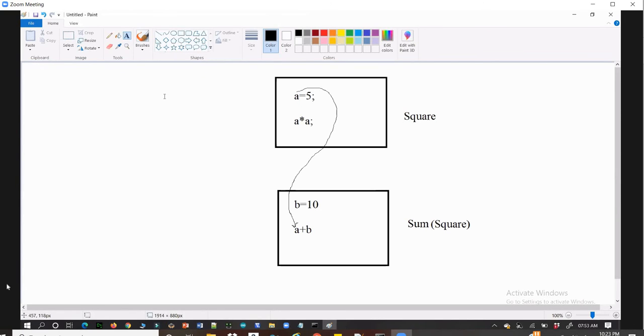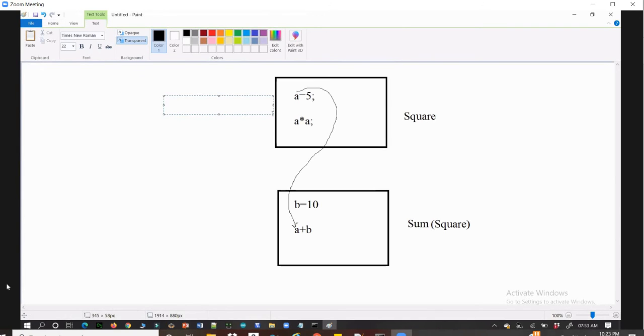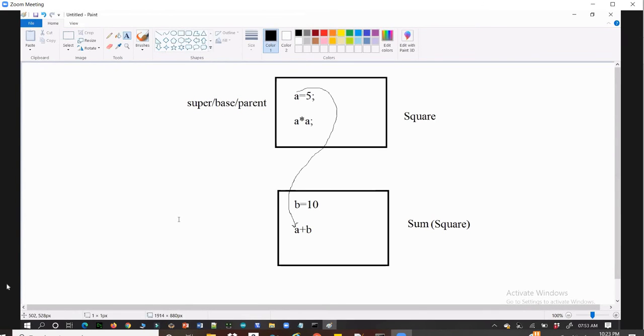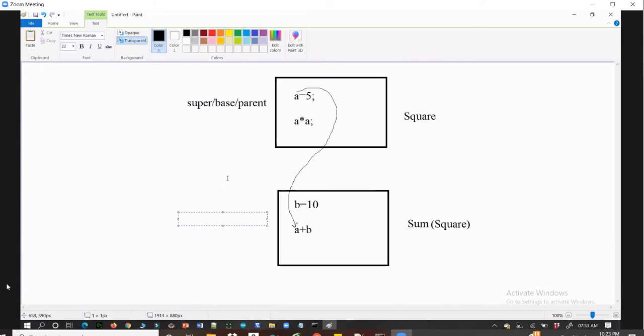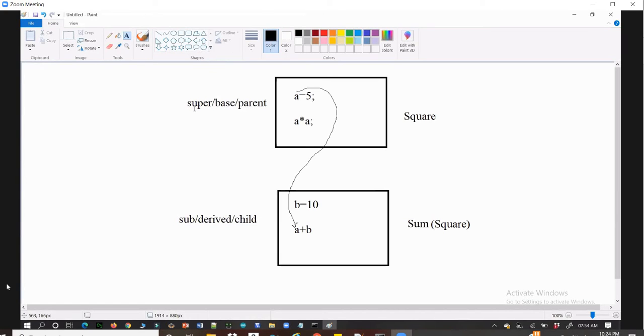We have different terminologies for the particular square and sum. You can say super, base, or parent class. And for the sum we have terms like subclass, derived class, or child class. Superclass or subclass, base class or derived class, parent class or child class.